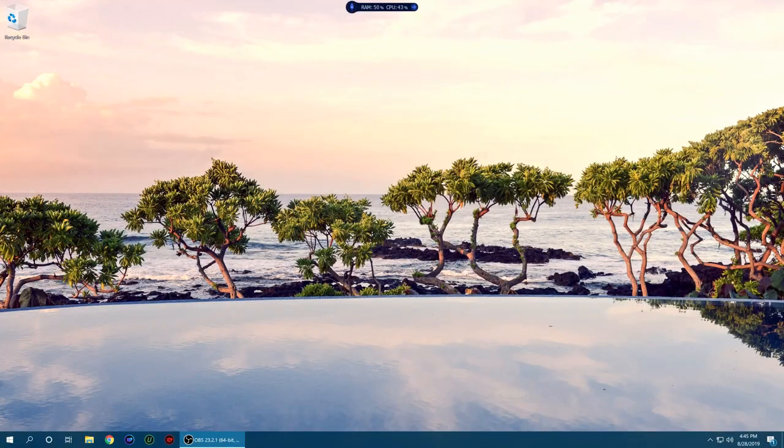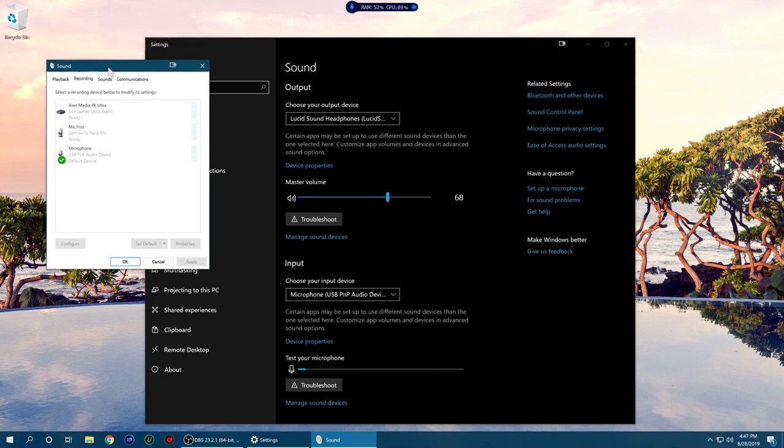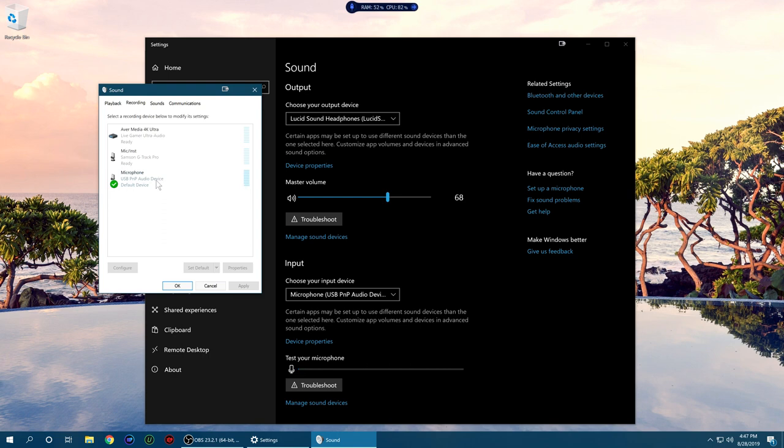All right, I'm going to plug this in and see what it looks like here. Okay, so basically no drivers popped up at all, but when you open up your sound control panel, you'll get this here. USB PnP audio device is what we're using. And as you can see, it's capturing my voice. So what I'll do is switch it on through my OBS so you can see what the difference is in sound.